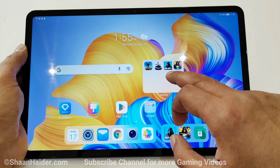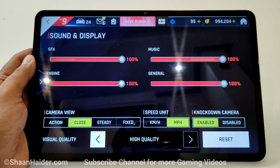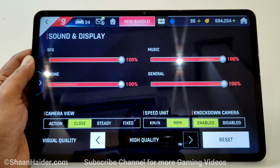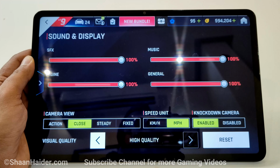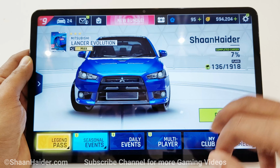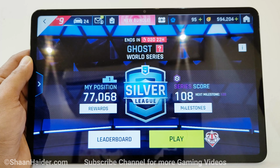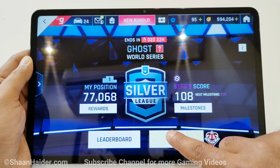So now it's time to play the next game, and that's Asphalt 9. Here in the graphics setting of Asphalt 9, you can see we have selected the high graphics quality. The 60 FPS mode is not available at all because of the limitation of the hardware. So let's play the game and let's see how good the performance of the device is going to be while playing Asphalt 9 on Honor Pad 8.